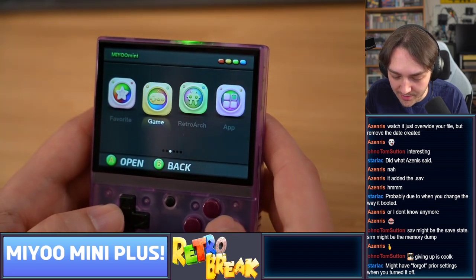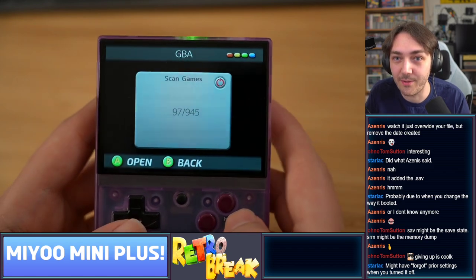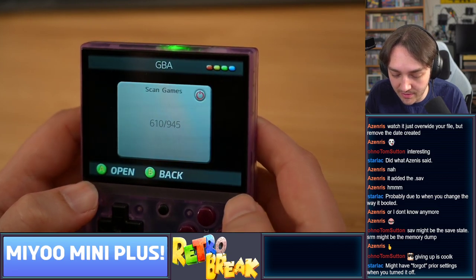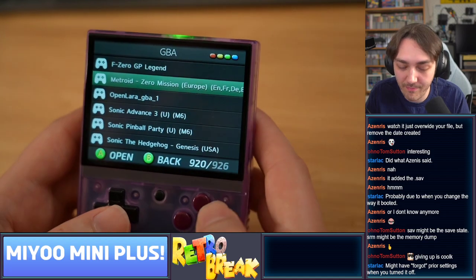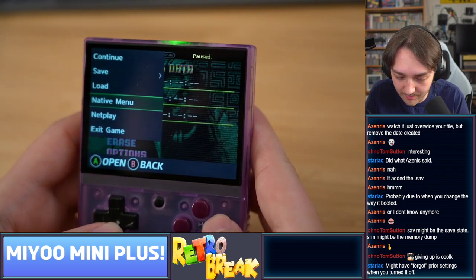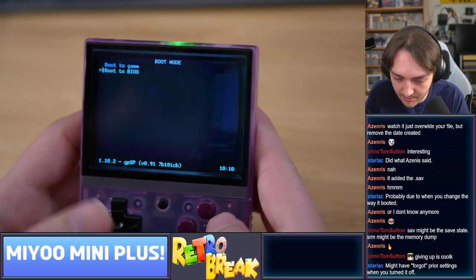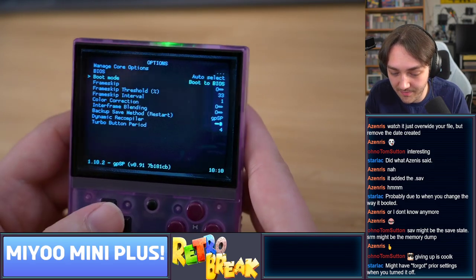It might have forgot settings when I turned it off, possibly. Let's do a scan anyway. Let's see whether that helps. Maybe you need to actually save it from inside the emulator before you switch it off. I might need to try and do that then. We can try that. Let's try options. No, it was there. It just didn't do it.